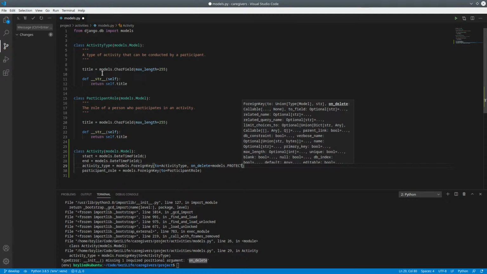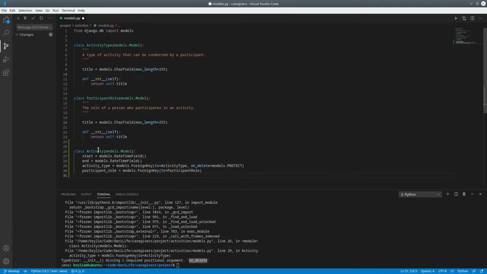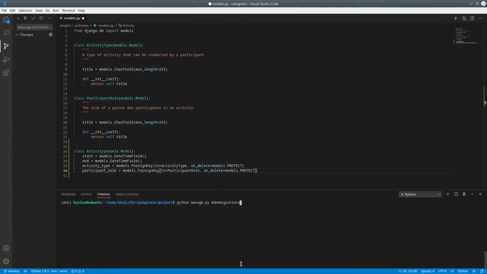And then you can set null, which would leave these orphaned activities that don't have, in this case, an activity type. That's also not useful for reporting purposes, because we're going to want to aggregate these and display categorical charts of the proportion of time the caregivers are spending in various activity types.